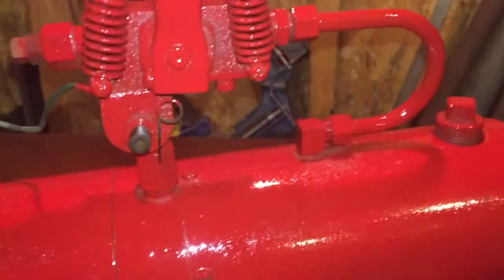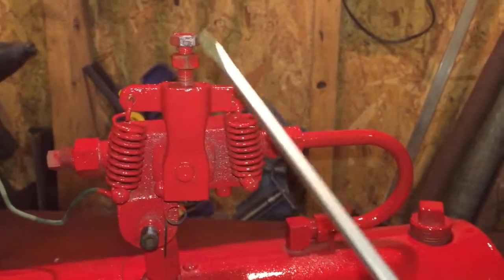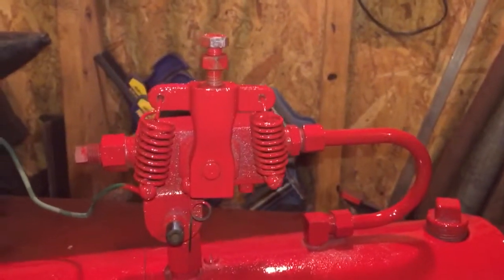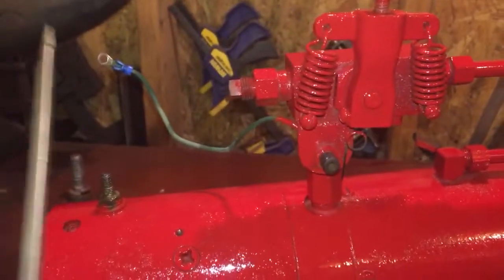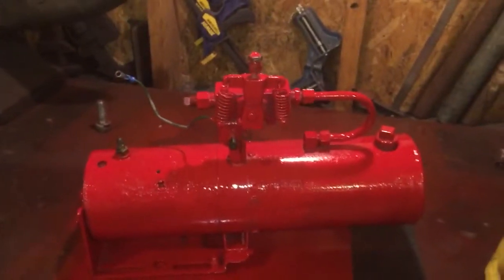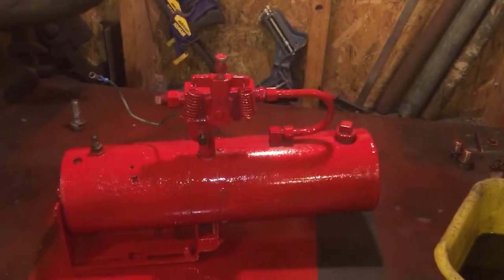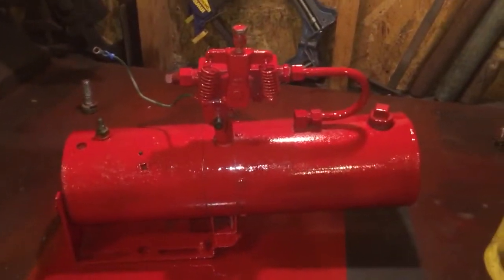So the grounding mechanism here, this is where the handle will go. I just have that in there because it didn't have a handle on it, and that has something in the thread so it doesn't get junk in it from painting it. But basically this wire here goes to that terminal there on the solenoid, and just like if you were starting a car, when you hit your switch, it basically tells the solenoid to go ahead and activate.